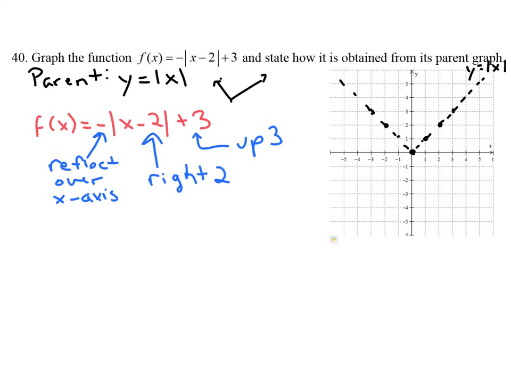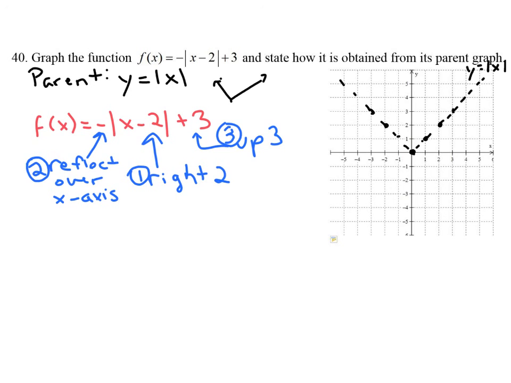Now we also need to be careful with the order that we perform these transformations in. Horizontal shifts to the right or to the left should always be performed first. And vertical shifts up or down, so in this case the up 3 units, should always be performed last. So this is going to be number 3 out of our 3 transformations. We should do that last. And so reflections and stretches, those you should do in the middle. So there I've numbered the order that we should perform those transformations in.